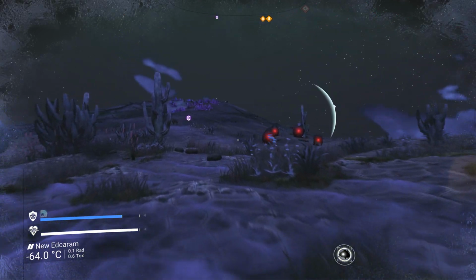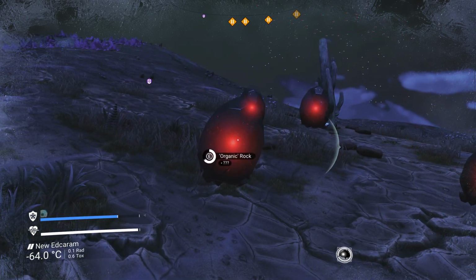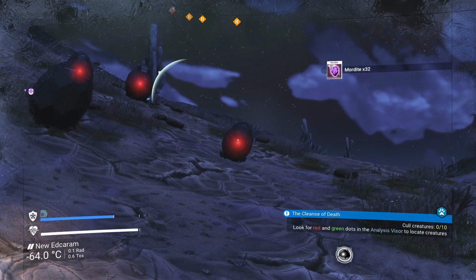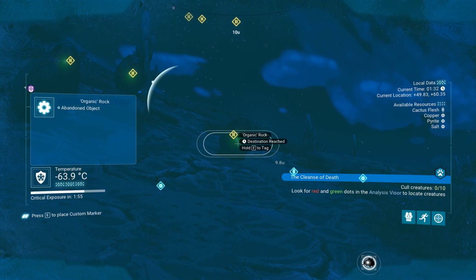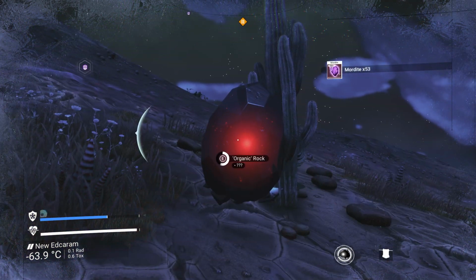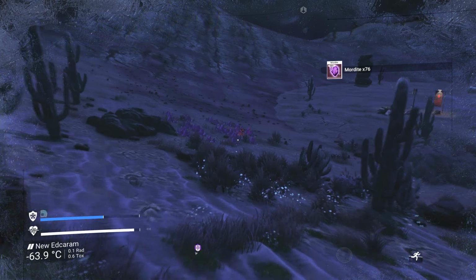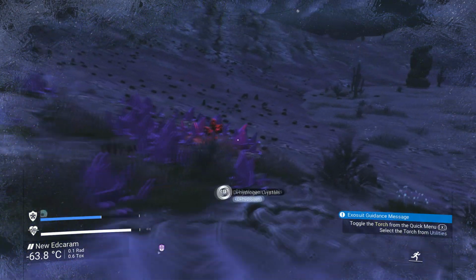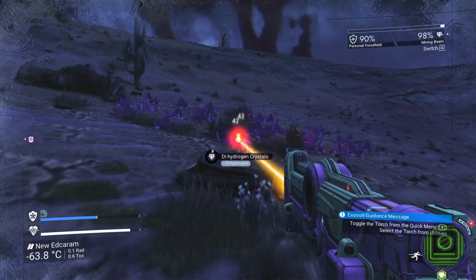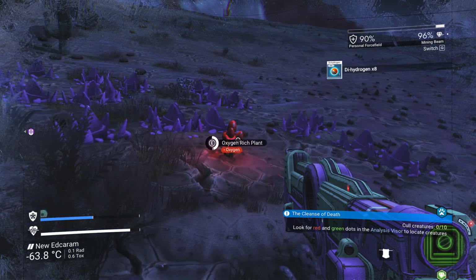Now, there is a risk involved with this because what on earth is this? Okay, organic rock. So we can get Mordite from organic rock. Okay, I'll take your word for it, guys. Now that is in the middle of some dihydrogen, so we have to clear the dihydrogen away to get the oxygen. Not that I really need oxygen, but never mind.